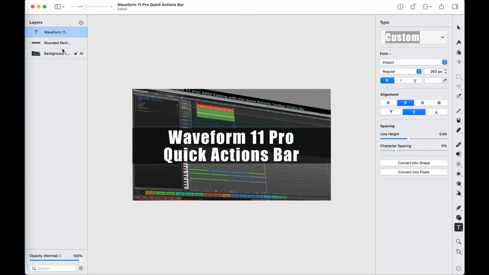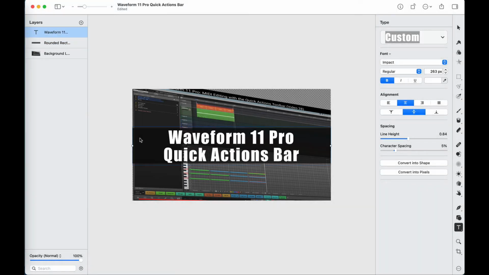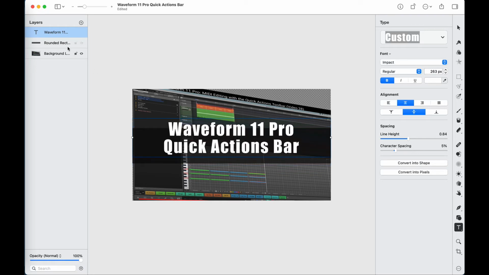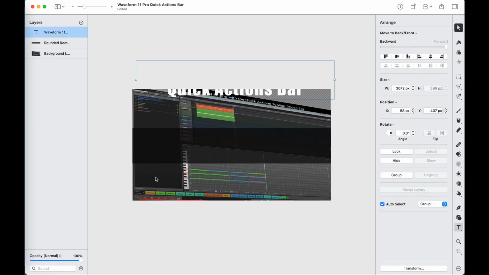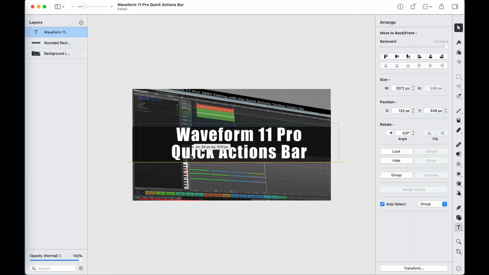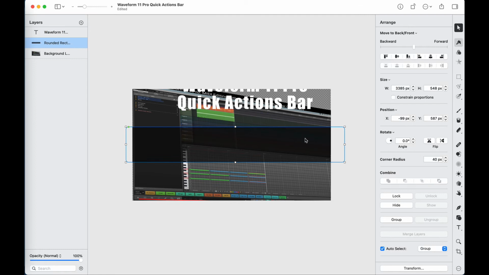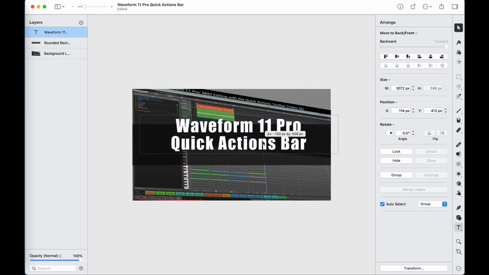So here are my 3 layers that I have so far. I'll click on the rectangle layer, and now when I click here, I need to go back to the arrow tool. That's one thing I commonly do. I have the wrong tool selected, so I go back to the arrow tool. Let me just get that out of the way, and then make sure that's centered. Grab this, put it back. Or actually, I wanted to make that a little bit bigger. So I'll make that just slightly taller, drag it back to where that's centered, and I'll put this on top of it.